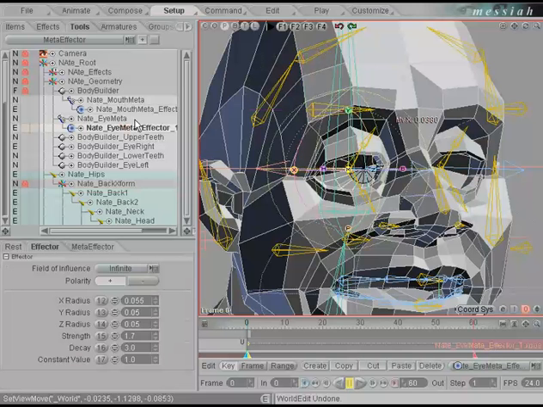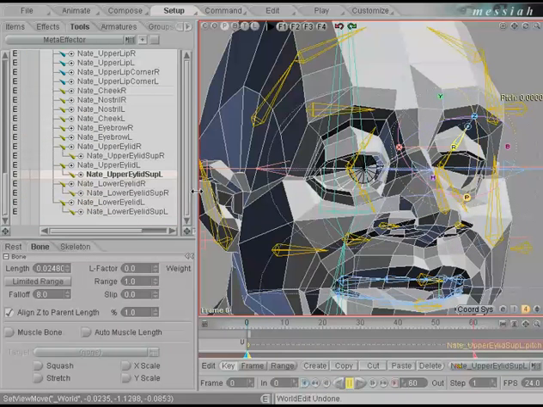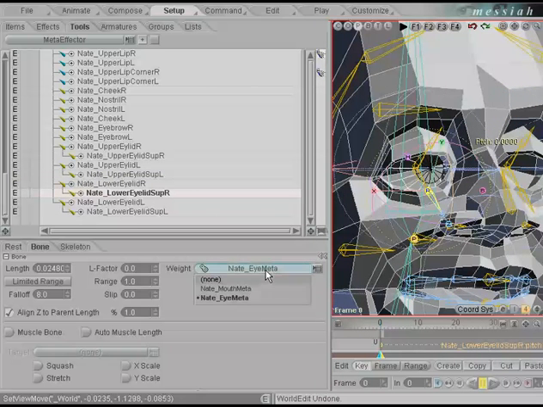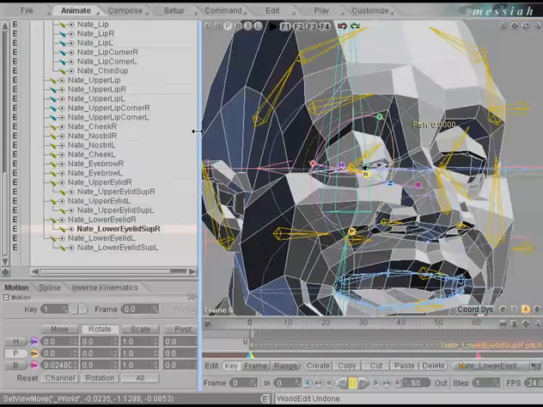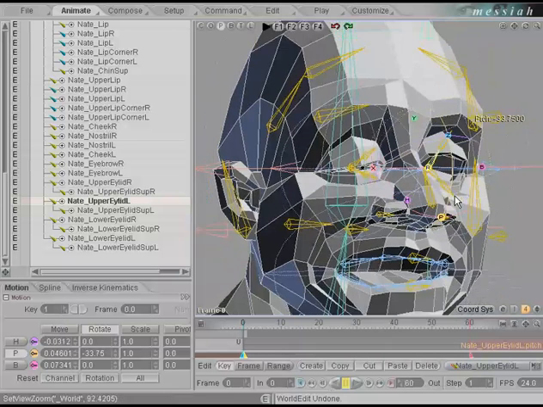So we'll grab that MetaEffector right there and use the divide key to mirror that across to the other eyeball. I'm going to select the eyelid support left, upper and lower, and we'll set their weights to eye meta. We go back into animate. When we select the other ones, only it will operate the area around the eyelids.